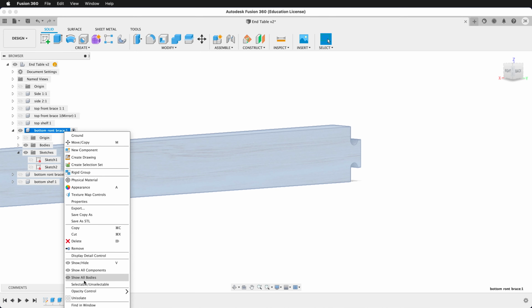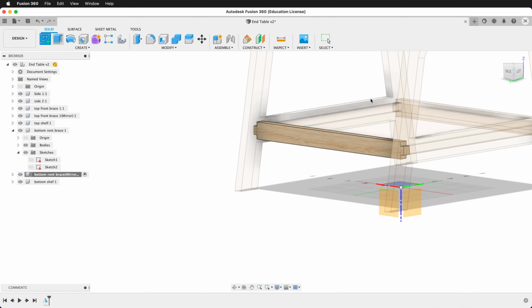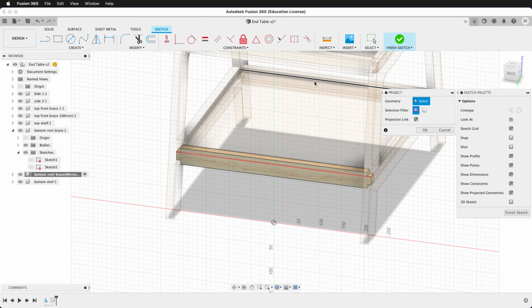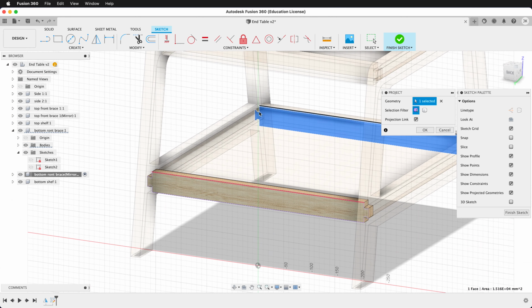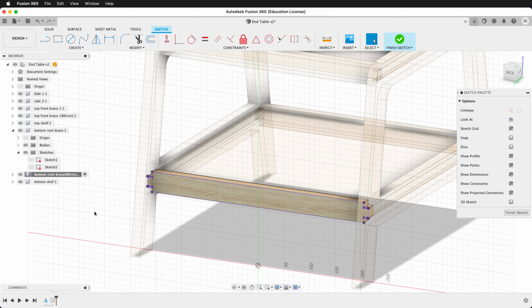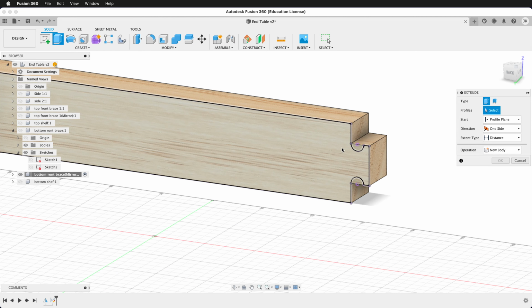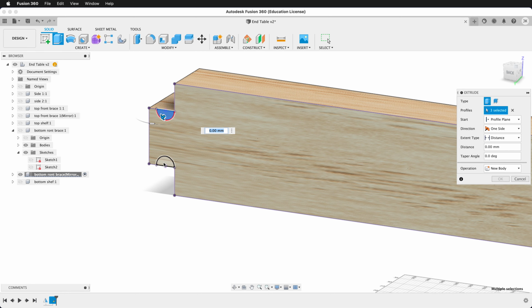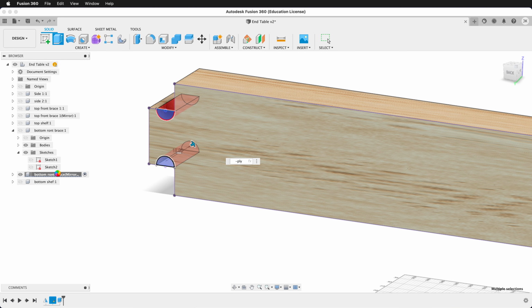We can unisolate this component, activate the mirror of the bottom brace, and then we want to create a sketch on the bottom brace mirror. Rotate to the side, press P to project, and select the other brace. Once we have that face projected, press OK. Then we can right-click to isolate the mirror. Then we'll press E to extrude, and we can select these profiles. We'll extrude negative ply. Make sure the operation is cut and press OK. We can unisolate the bottom brace mirror.